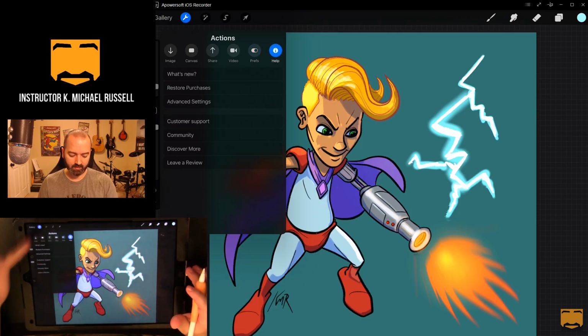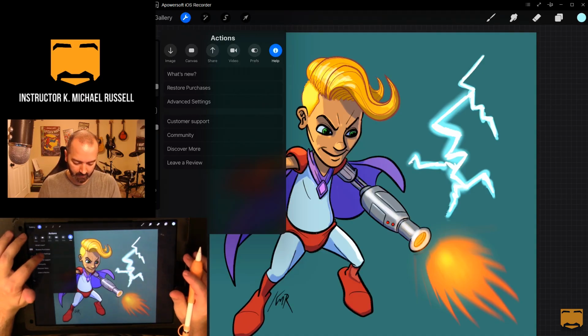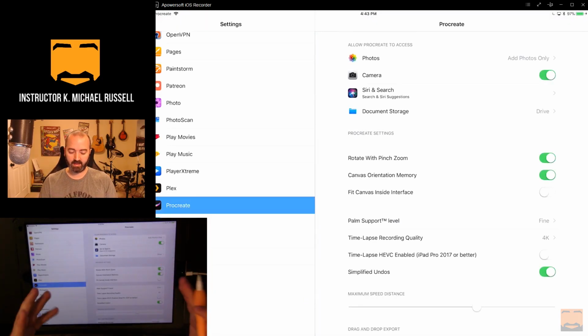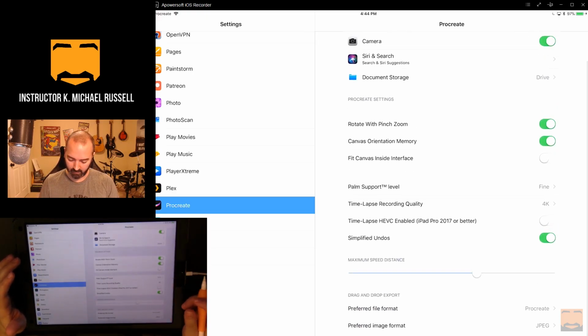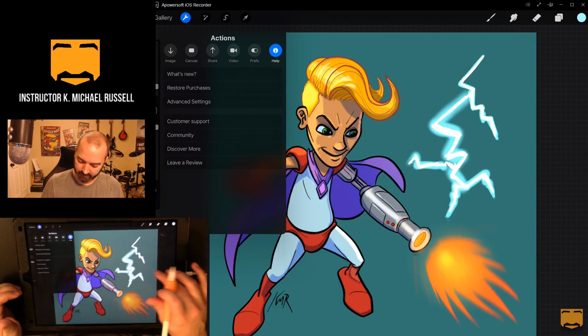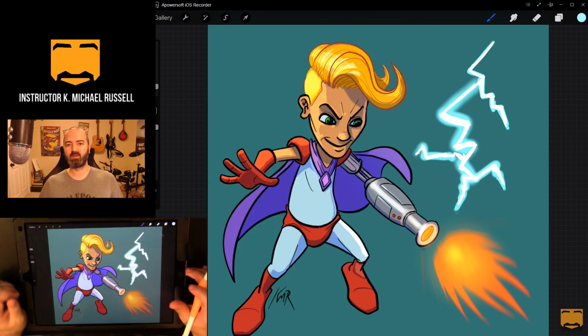And then there's the help, which is just what's new and sends you to links to all these different places. So advanced settings will open up the settings on the iPad, which you can then go in and play around with. But yeah, I didn't really do much with that. Left it the way it is. So yeah, that is actions in Procreate. So let's wrap this up.